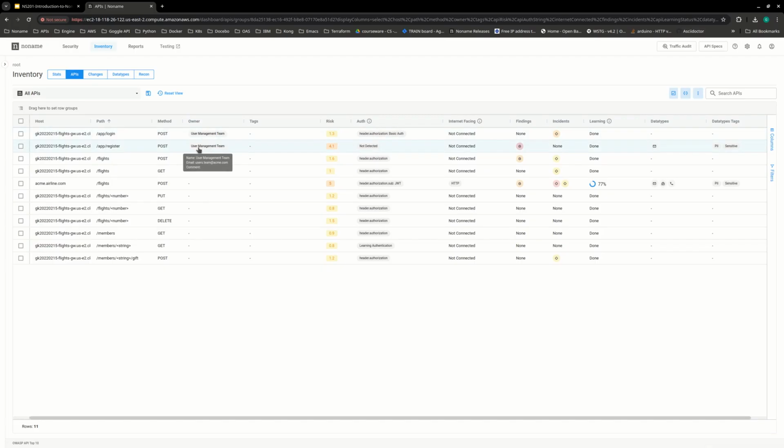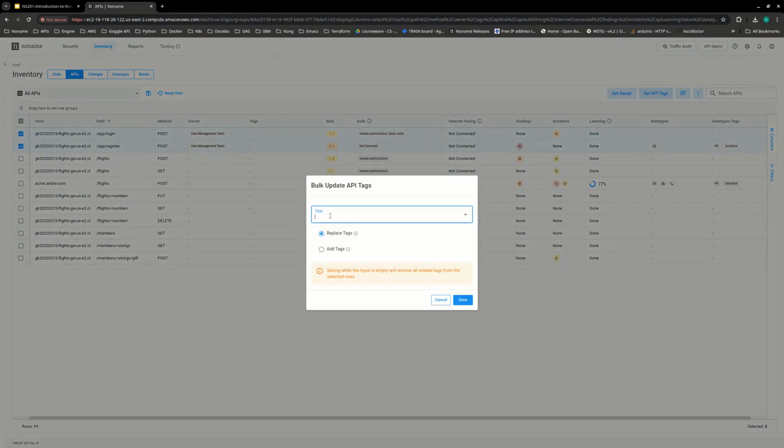The other thing we can do is set appropriate tags on every one of these two APIs. So I'm going to select them again and set API tags, and I can start creating tags. You have two choices. Either you can add to existing tags, we got none, so either of these two will work. We're going to select replace tags, and we're going to say this is users, related to users. Press enter.